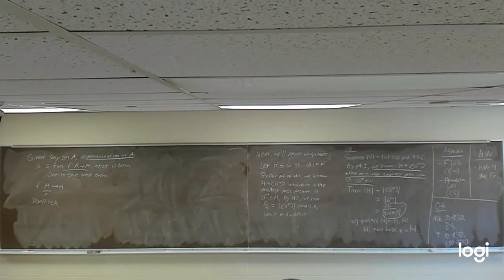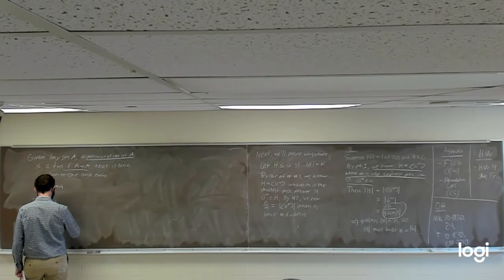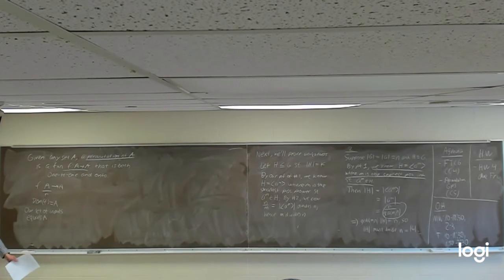What's the domain of a function? Anybody remember from a calc course once upon a time? What does it mean to say that the domain of a function f is just going to be the set A? It's the set of all things you can put into a function. Yeah, it's just a set of all values that you can plug into a function. So here, when we say the domain of f is equal to A, what we mean is our set of inputs is going to equal just the set A. So we want to be able to plug in any value in A into the function f.